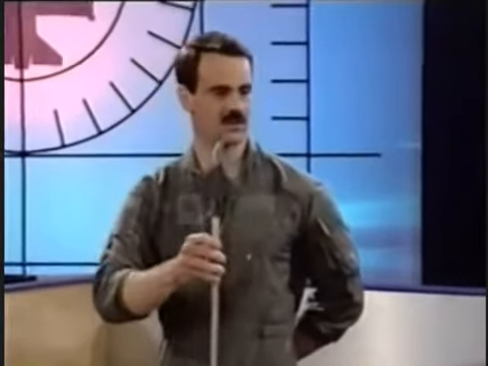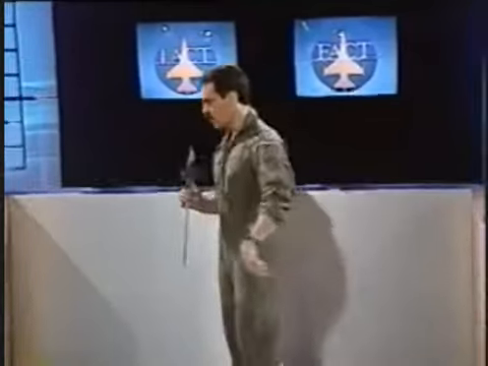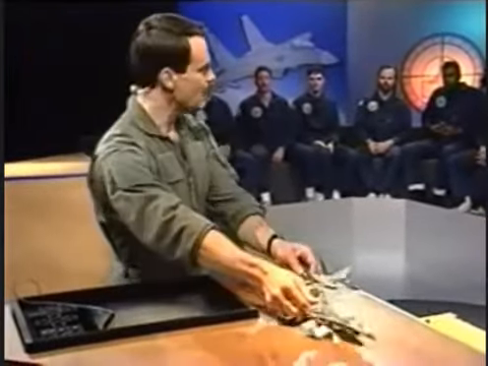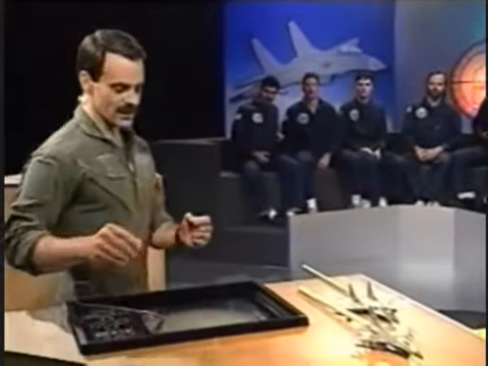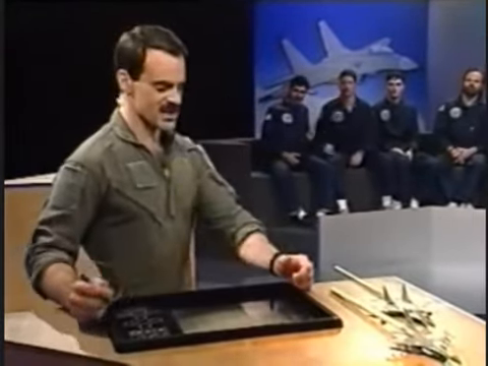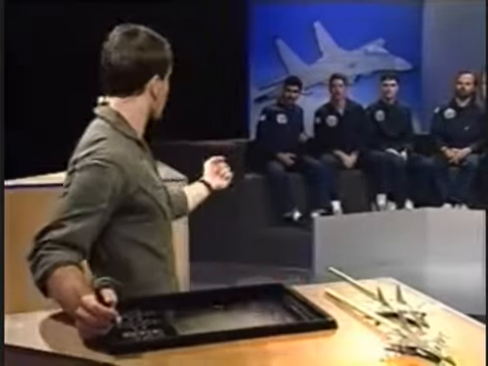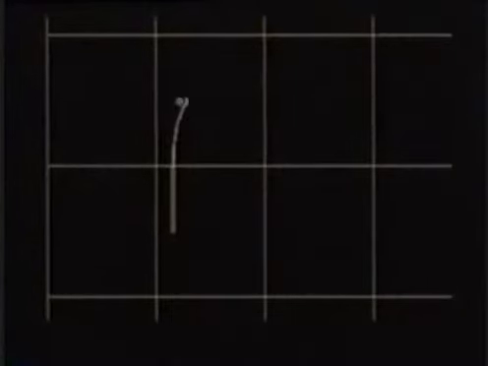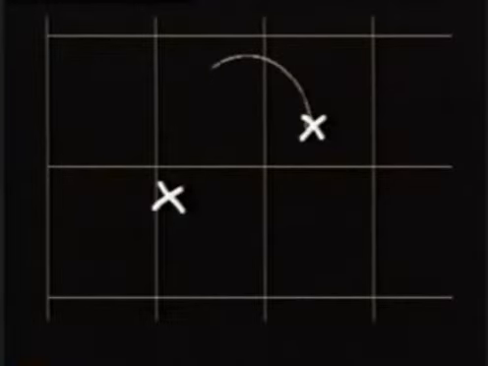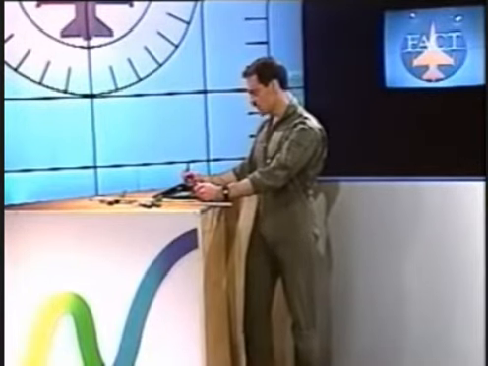Turns have two things associated with them. They have rate, that's how fast you move the nose. They have radius, or how tight the turn is. I thought it'd be interesting to take a look at Falcon to show you the effects of one aircraft pulling about 6 to 7 Gs at 450 knots. That's right at corner. You started the turn right here, he ended it right there, and you can take a look at his rate and radius as he makes the turn.